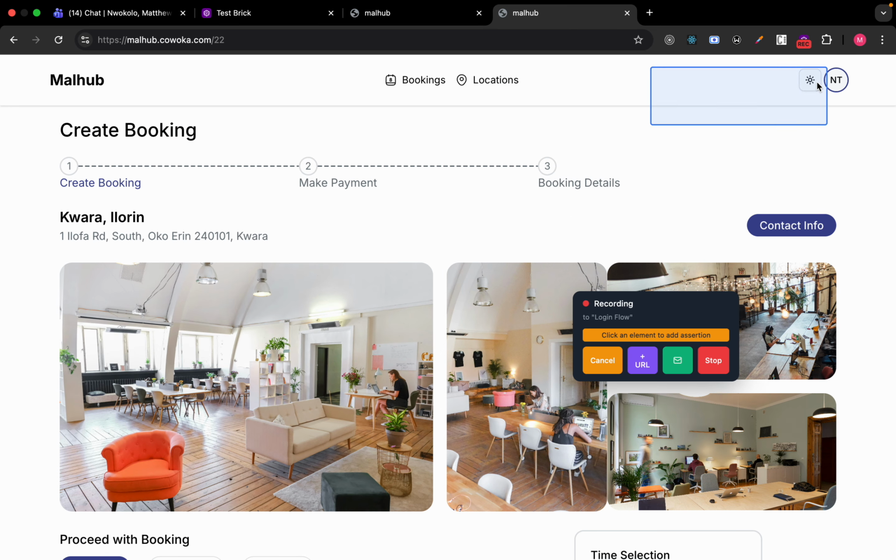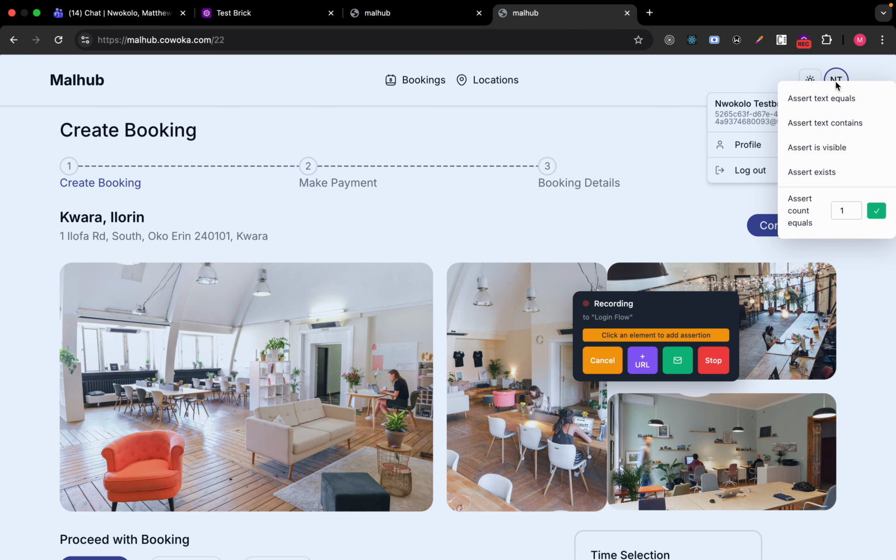I can always assert something like this, maybe assert that this email exists. You can assert that, or you can just stop it. But that's basically how you assert your emails.